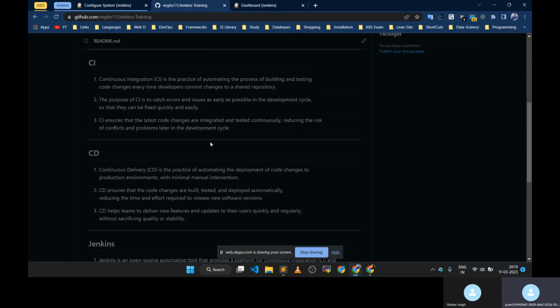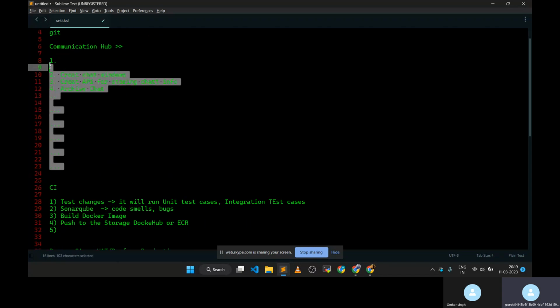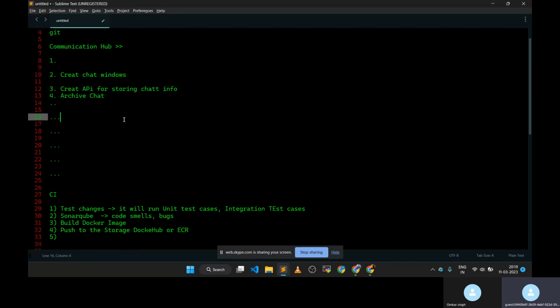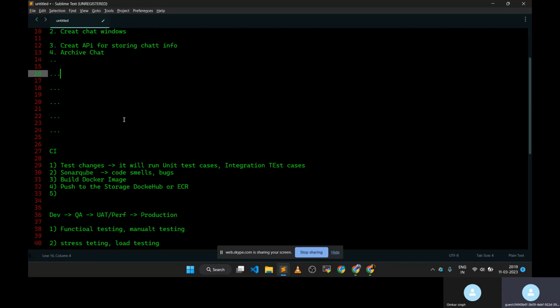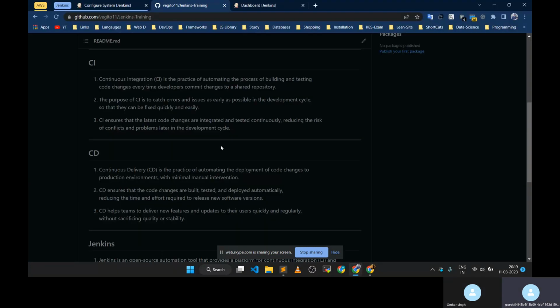In earlier times, when there was no CI/CD, we used to develop everything, all these 10 points, and then deploy all these things together on the development environment. But because of CI/CD, we are deploying small changes, so it is easy to find the bugs. It reduces our time to find bugs and also our time for deployment. So the main advantage of CI/CD is that we can easily find bugs or errors, and we reduce the release cycle time.